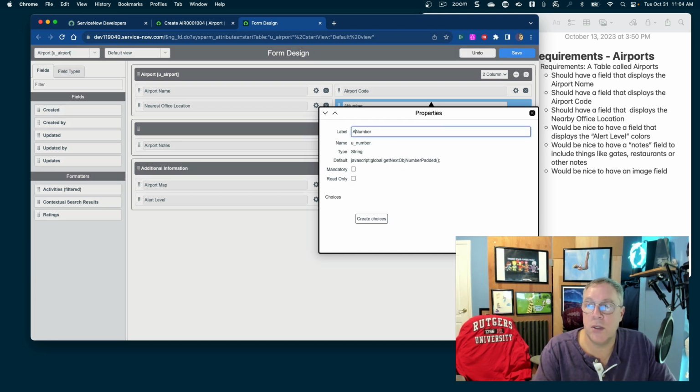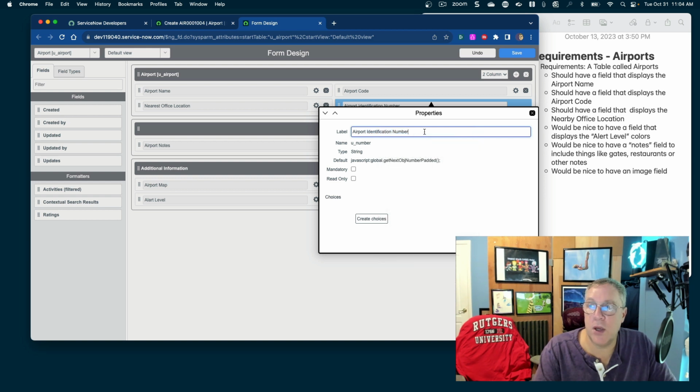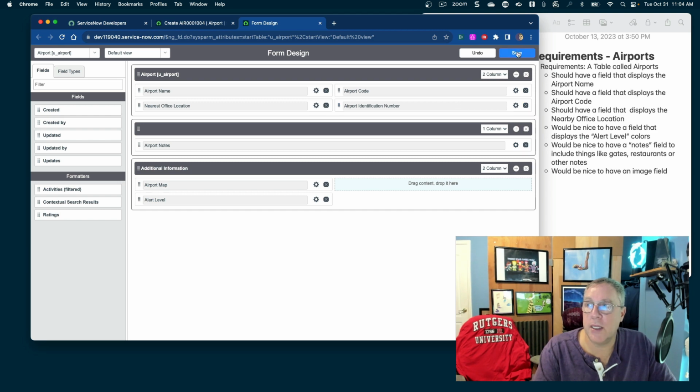So I'll come back to airport identifier. Right? And even spelling things we can kind of fix. So airport identification number. And if I do that, and again, I'll click save.